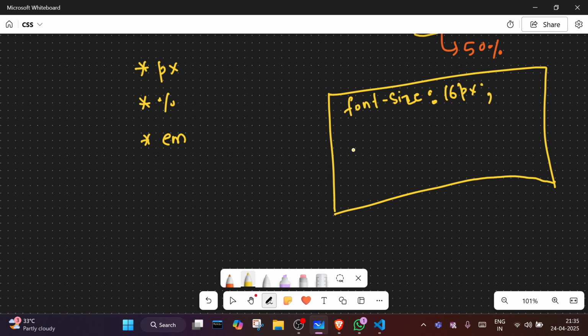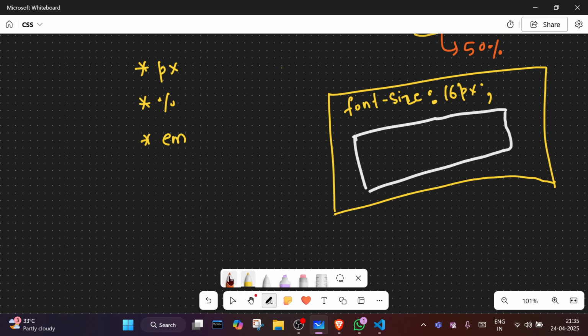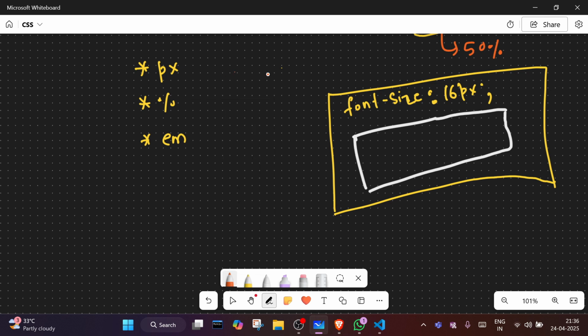You have a box inside this div container, and inside it you have some other text.